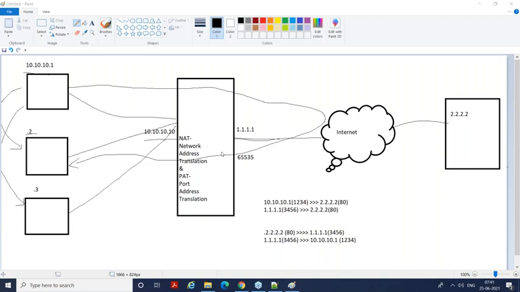Super. Now let me ask you one question. How does this machine know that if I want to forward the traffic to this range of IP addresses, forward it directly and don't forward it to the gateway? How does this machine know that if this is the IP address range, then forward it to the gateway, and if this is the range, then directly forward it here?